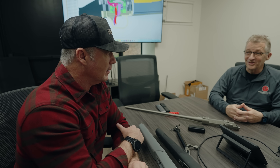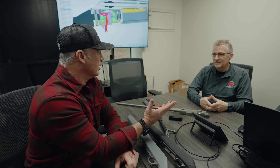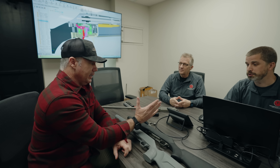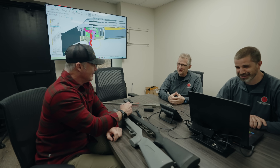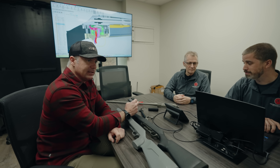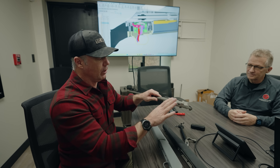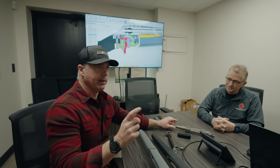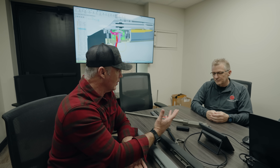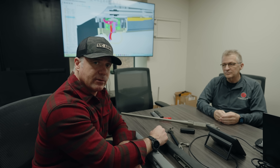We're pretty excited about it — lighter weight, enhanced trigger, enhanced bedding block, new stock designs, and a bunch of new calibers. When the Icon originally came out, there were no PRC calibers. You didn't have a .300 PRC, which requires a big action — that's a big cartridge. Our goal is also to sell actions. We want the new Icon action to be what Remington actions were in the '60s and '70s — we want the Icon action to be the future of all bolt-action rifles.